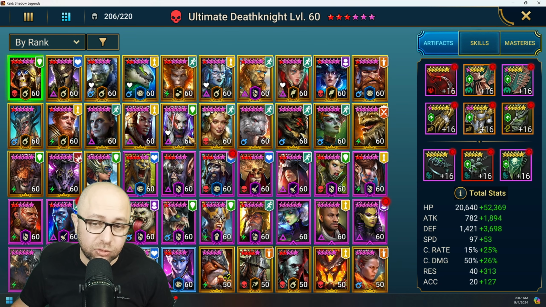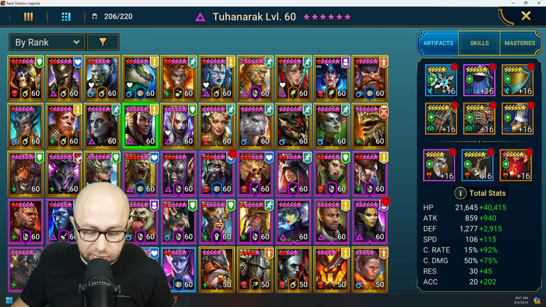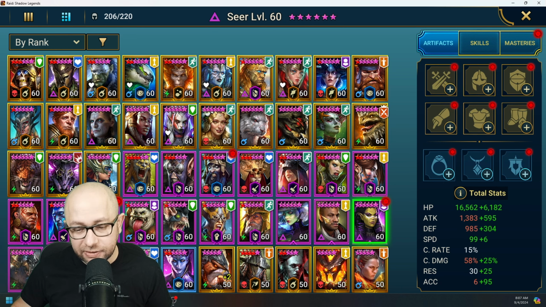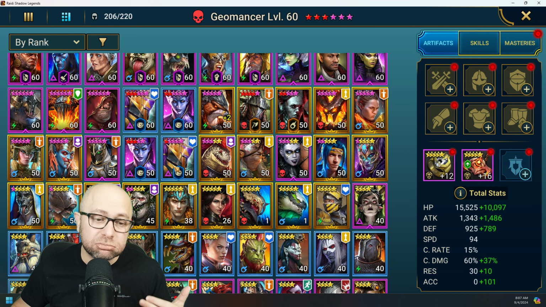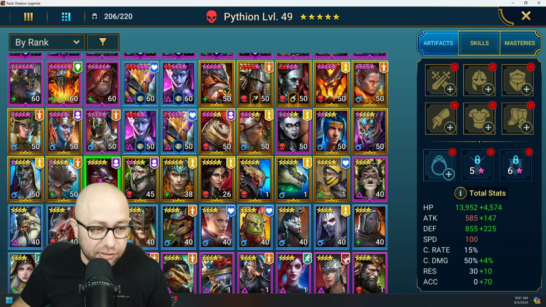Look at the amount of Legos we have. We have a few crazy void Legos here. We have Cardial, we have Tuhanorok, we have Vulcanin. I picked Vulcanin, didn't I? Yeah. So this account is very lucky. It can 1-key all difficulties, full auto clan boss. We got Thor, we have Shamael, I picked up Jehu. Like, this account is crazy good. But still it got some good amount of progress. And of course we have Loki, I picked up Python. So many good Legos on the account.